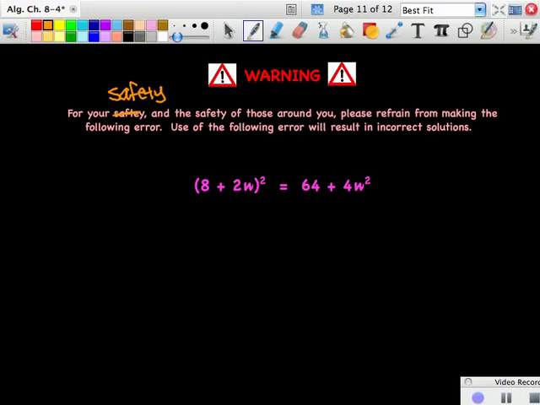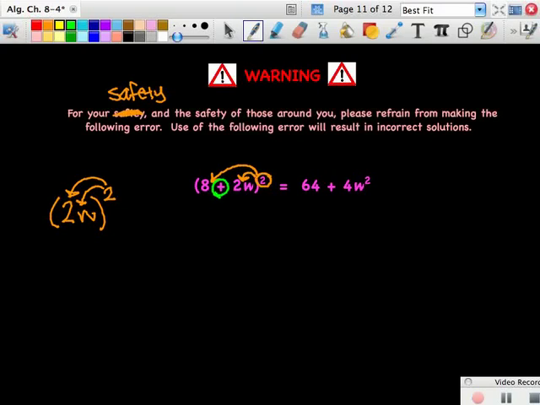Check this out. See what happened here? They took this exponent and said, oh, well, the square is here, so I can just do this, right? No. No, you can't. Now, here's why. What you're thinking of is if we had something like this, and we would distribute that exponent, right? But what does this problem have? A plus sign. When we add in a plus sign or a minus sign, there is no more distributing. So don't do it. Don't do it, don't do it, don't do it. And I can tell you right now, some of you will come in. We will practice this in class, and you will do it. But I am warning you, don't do it.